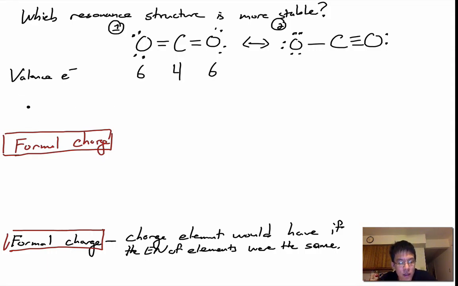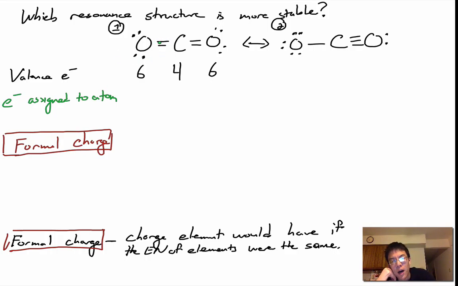Now, the other thing I need to take into account is something called the electrons assigned to the atom. This is a little bit trickier, because now I have to actually look at my compound picture. So I'm looking at this oxygen right here, and I'm thinking about how many electrons this oxygen actually feels belong to it. Well, it has these 2 electrons next to it. Those certainly belong to it. There are also 2 electrons here, so that's 4 total. Each electron you see counts as 1 electron.